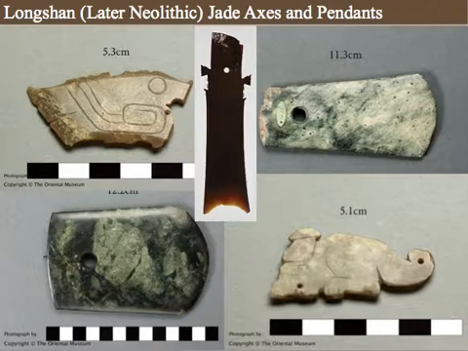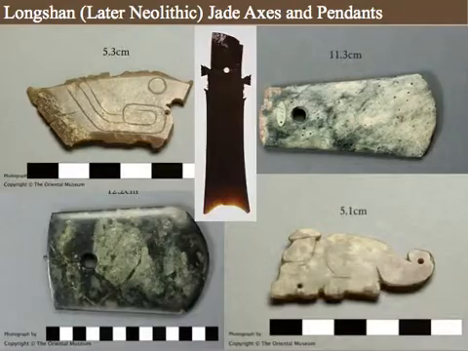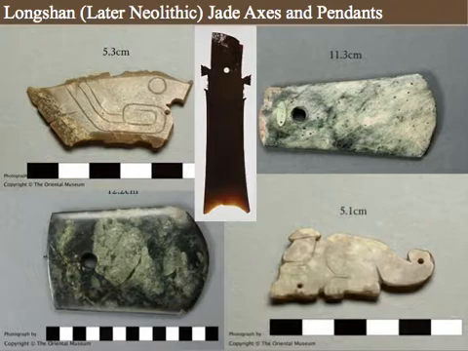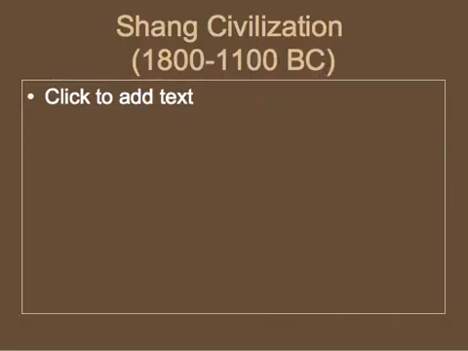Okay, so by this point, you have all of the elements of a complex society. You've got crafts, you have metallurgy, you have earthen walls, you have some warfare, you have differences in status, you have a belief system that supports the role of the elites, right? These societies get bigger and larger over time, and by the time you get to the next period, the Shang period, these are no longer towns but cities, right?